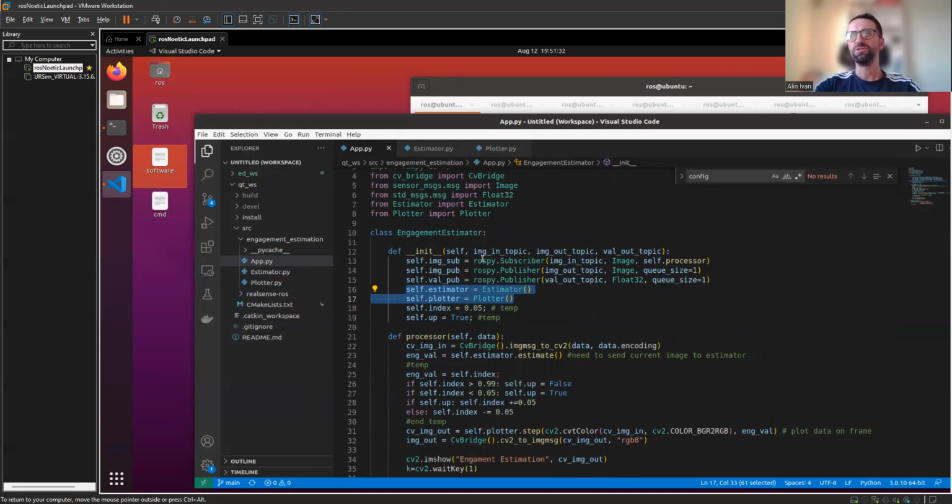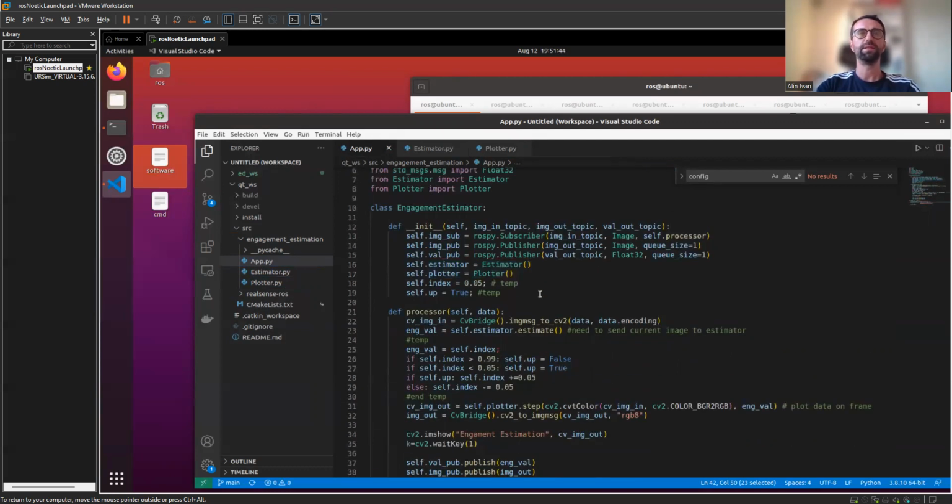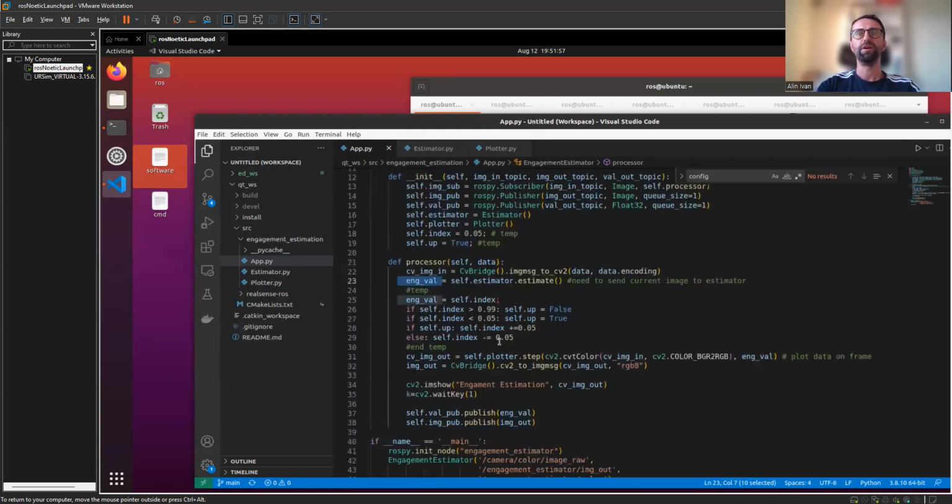The engagement estimation object has a subscriber and two publisher objects. The subscriber receives data from the camera color image raw topic, and this is the data that the camera captures. Once received, the data is manipulated, and then using the estimator class and the estimate method, the engagement value is retrieved.